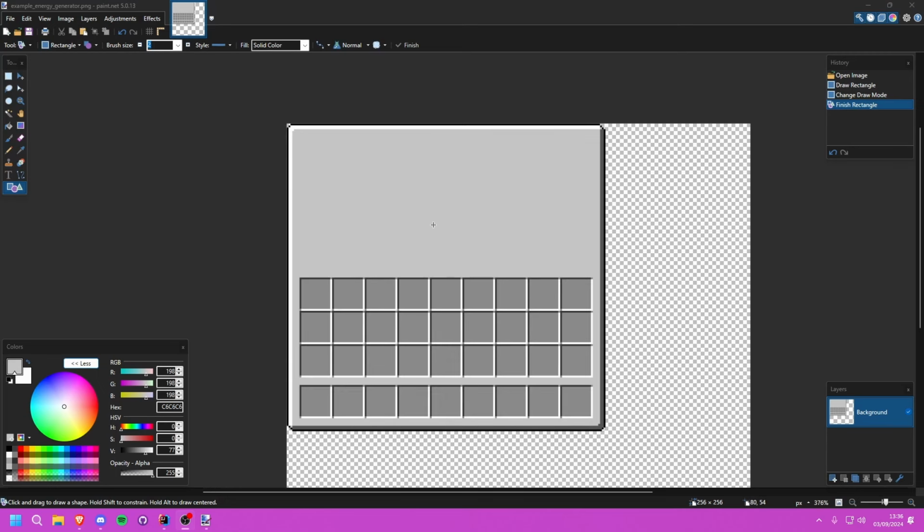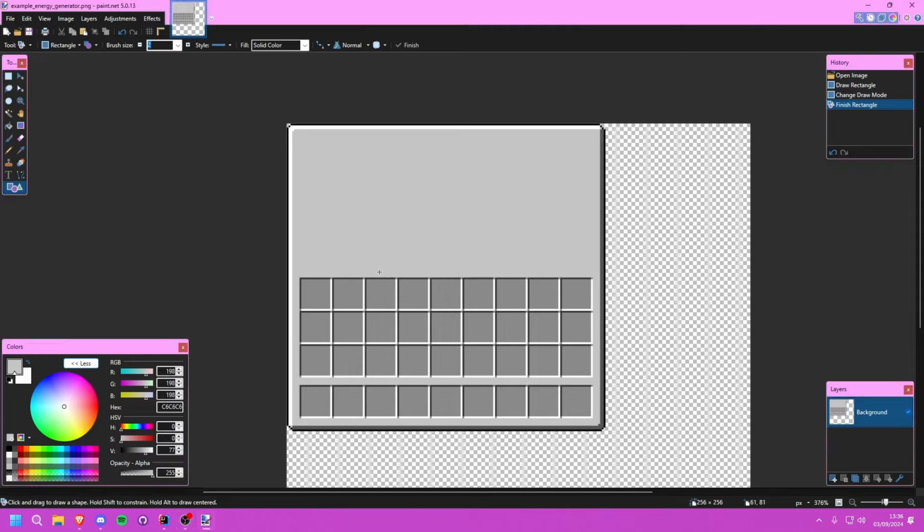It's literally just a basic texture that you could have for a player inventory GUI. So I've just got the player inventory here, and there are no slots for our block entity inventory. However, in the future we will probably change that and add a slot in there as well. But for now we've just got a 3x9 and then a 1x9.